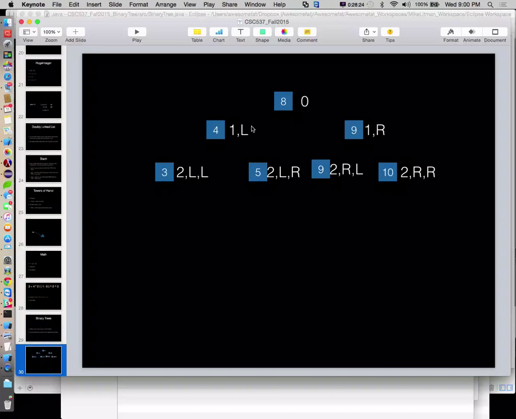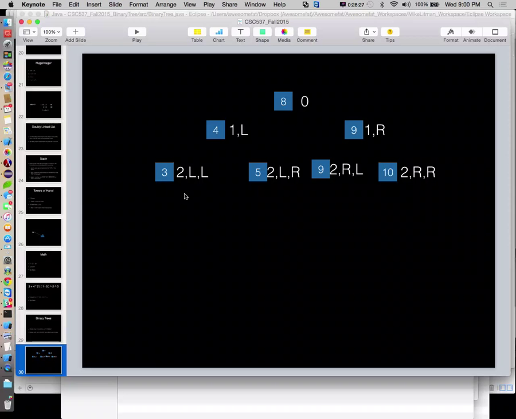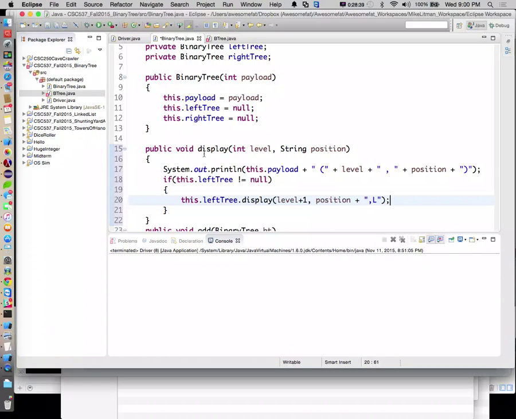Empty string concatenated with an L. L concatenated with a comma L. Well, actually, if it was already an empty string, then we just want to set it to L. If it was not the empty string, then we want to add a comma followed by L. So I'll show you a nice little shortcut for that.